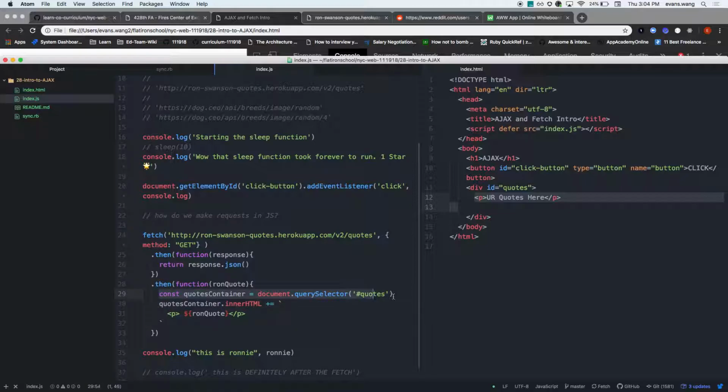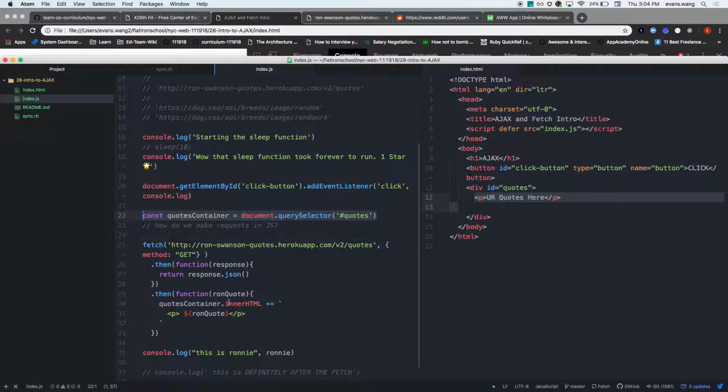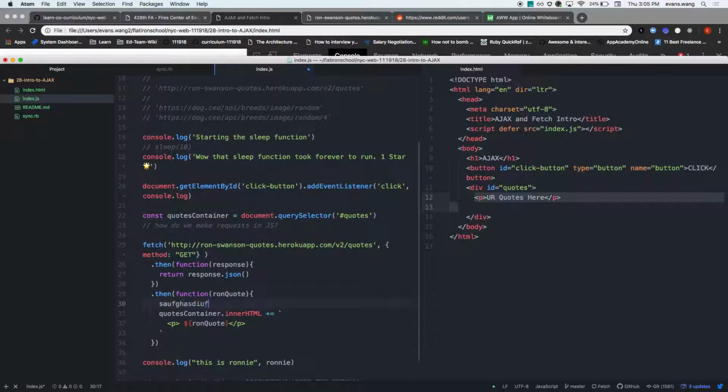Inside this fetch, I'm doing this. Does this need to be inside the fetch? No, of course not. That being said, though, does quotes container exist inside this? Yes, because of scope. Right? So helpful. So when I see fetches that are just jarbles and jarbles of logic, I'm like, yeah, you might want to pull some of that out of the fetch because you don't really need to do it in the fetch. Does that make sense?